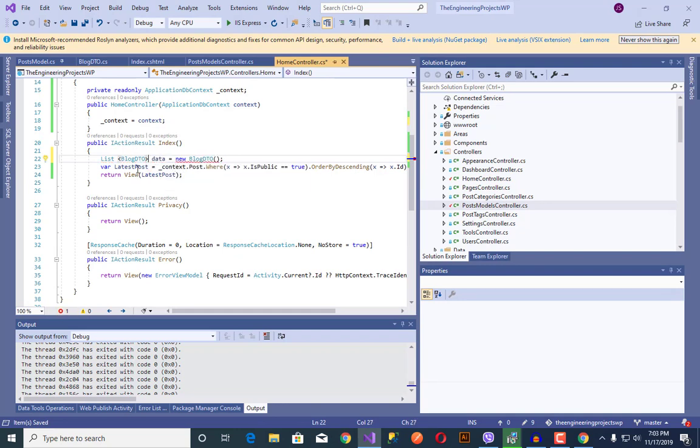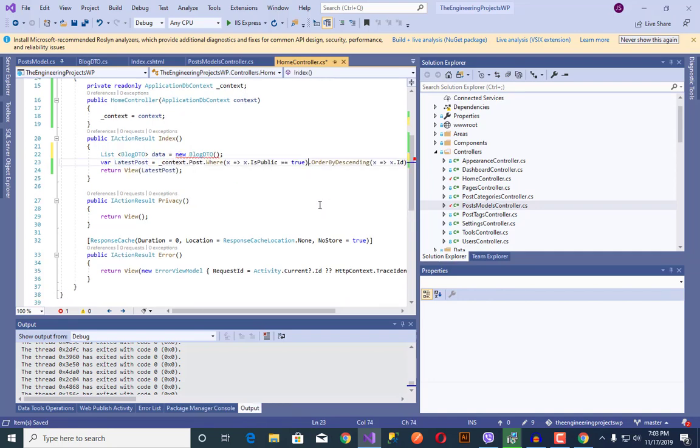Now on this data we create a loop. One thing more, we only take 10 records each time, maximum 10.